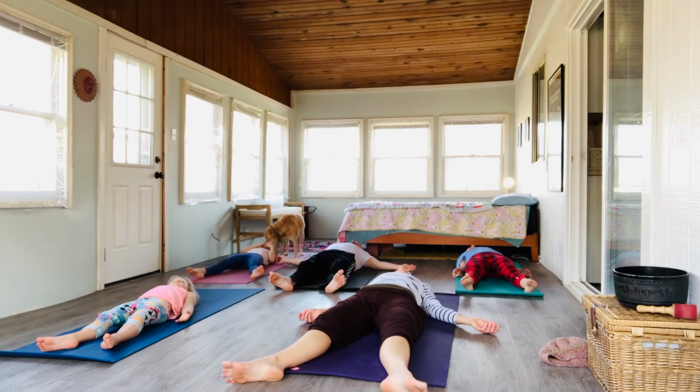Silly Shavasana. It's okay, our dog just got really interested. She's probably trying to save our lives. This is called corpse pose, actually. She's like, I don't know what to do. There's so many of them.